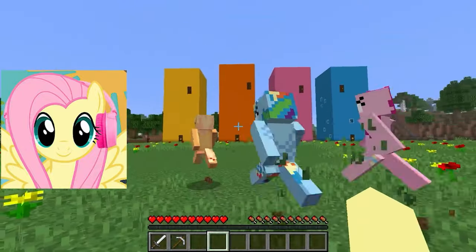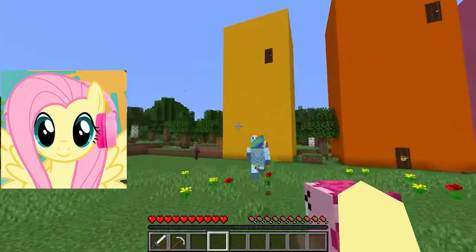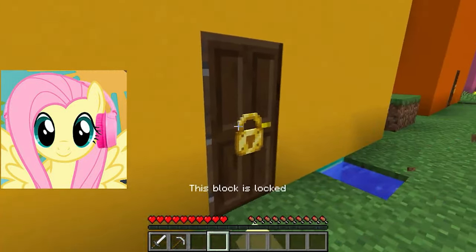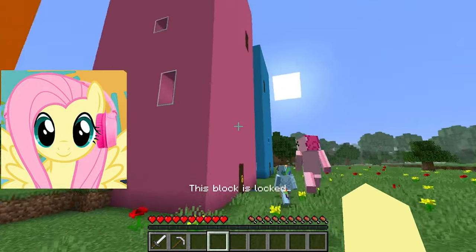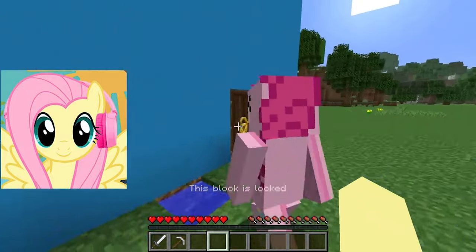Hey, just look. Some colorful towers have appeared near our house. Let's run to them as soon as possible to try to get inside to find out what is there. Let's check if the doors are open. Oh no, it seems to me that all the doors are closed and we won't be able to get inside. We need to figure out where we can find the key to get inside.